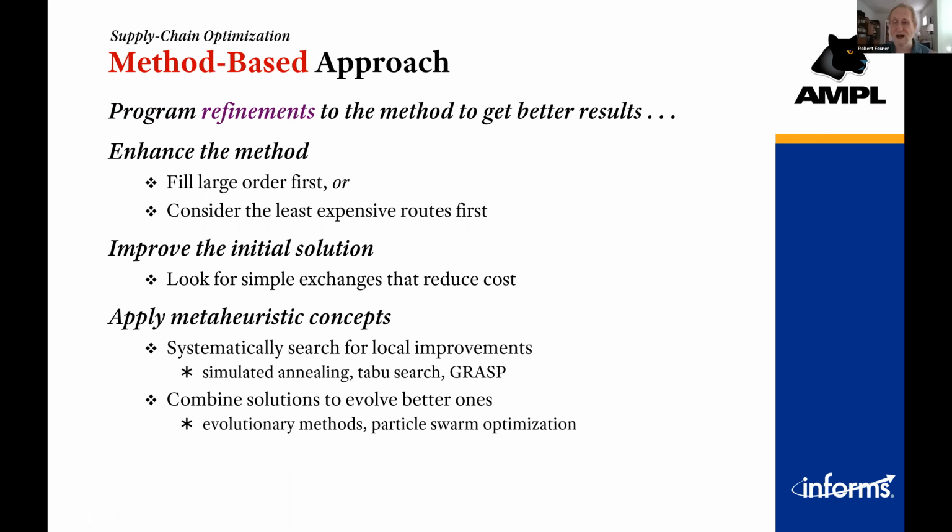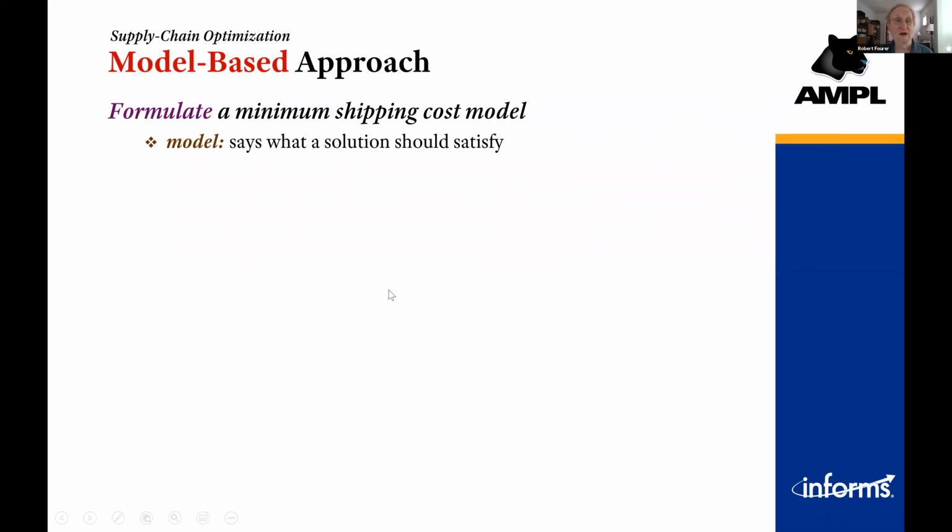There's actually been lots of thought about how you might program methods for optimization problems. And I could easily spend a number of slides going through the various approaches. But what I want to do is contrast this sort of thing with a model-based approach. In a model-based approach, you don't think of how to solve the problem, you think of how to describe the problem. You want to formulate a minimum cost shipping model that says what a solution should satisfy.